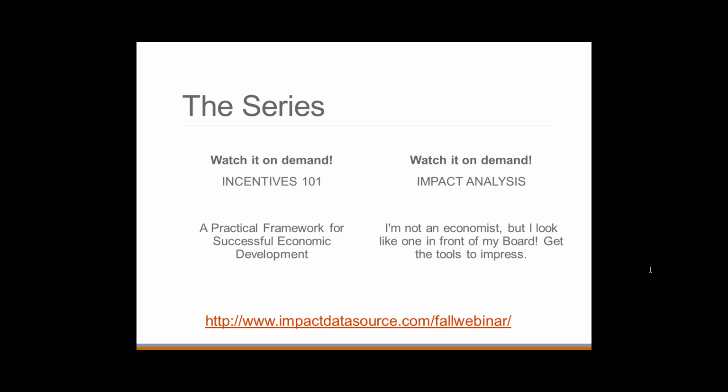I hope this has been helpful for everybody. Again, our insight is really just what it is. We work with a lot of economic development organizations, and many of them are involved in looking at incentives. This isn't intended to be legal advice or even necessarily best practices, but just offering our insight into what we see out there and what other communities might be doing or thinking about.